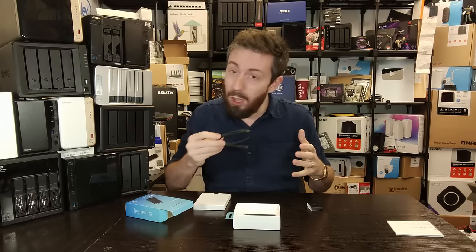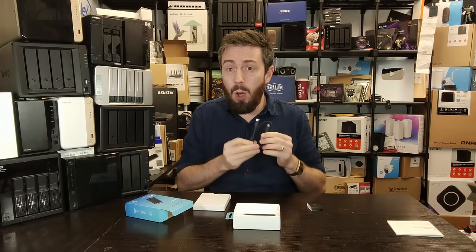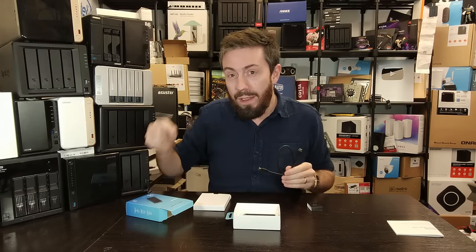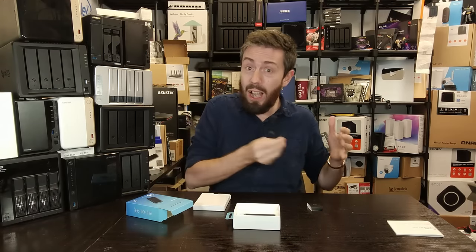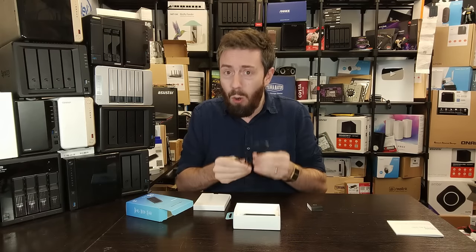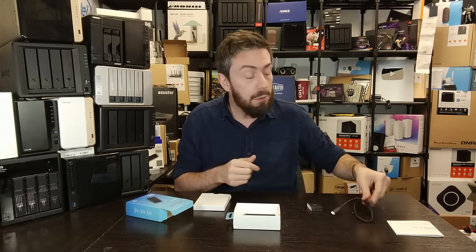I understand we live in an age where we have to be very aware of e-waste, and shifts in EU and global production are moving more devices — including the iPhone — over to USB-C. But not everyone is engaged with that yet. For a drive using USB 3.2 Gen 1 at 5 gigabits per second, the fact that it doesn't arrive with a Type-A adapter or a Type-A to C cable really disappoints me.